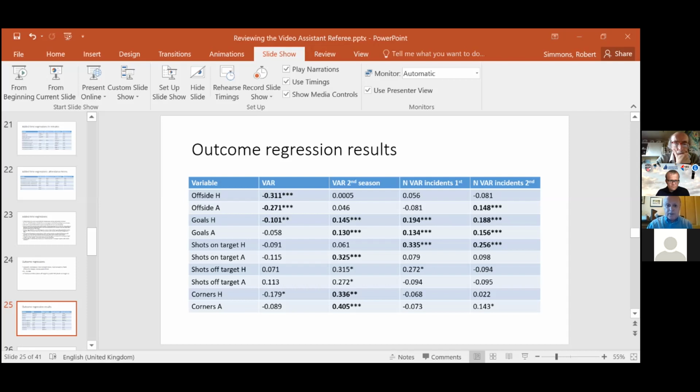The second season is a dummy, which applies specifically for those leagues that have second season experience of VAR. And it seems that in the second season, after the system has bedded in perhaps, and there's been some learning by players and officials, we get more shots on target by the away team and more goals for each team.